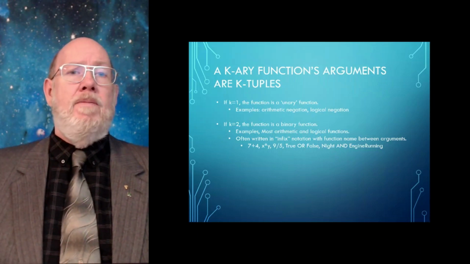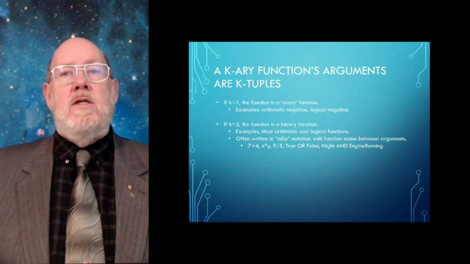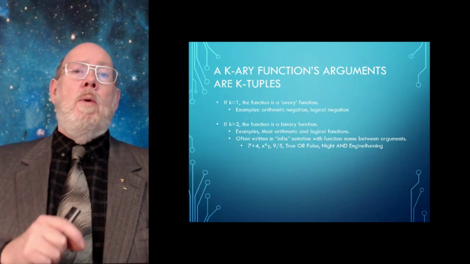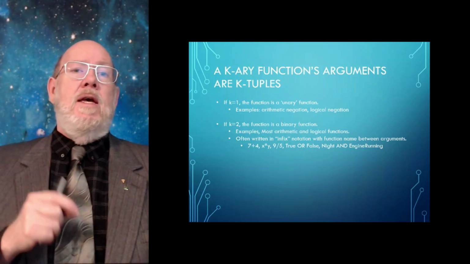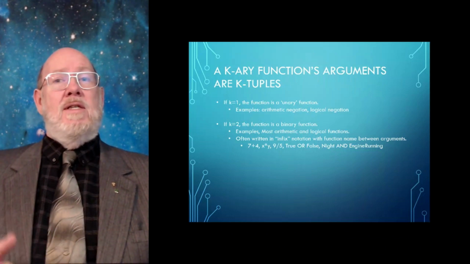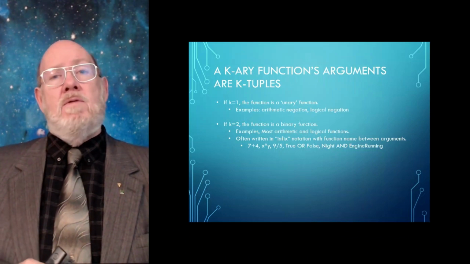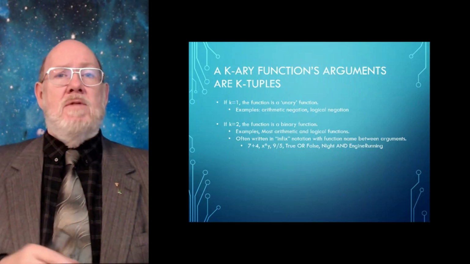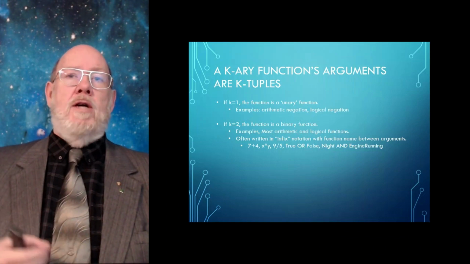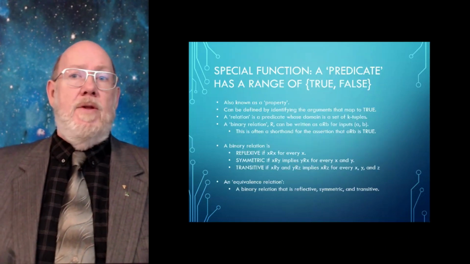If k is equal to 2, the function is known as a binary function, and most arithmetic and logical functions fall into that category. When we have a binary function, we often write it using what's called infix notation, which is the notation that you've been using probably since 2nd or 3rd grade, where we write a symbol that represents the function in between the two arguments of the function. Remembering that the arguments are, in general, a sequence, we write the first element in the sequence before the function name and the second element after it. If the function is commutative, such as addition and multiplication, this doesn't really matter, but for other operators, like subtraction and division, it does.